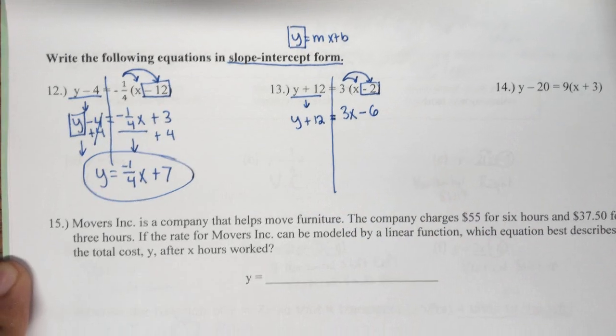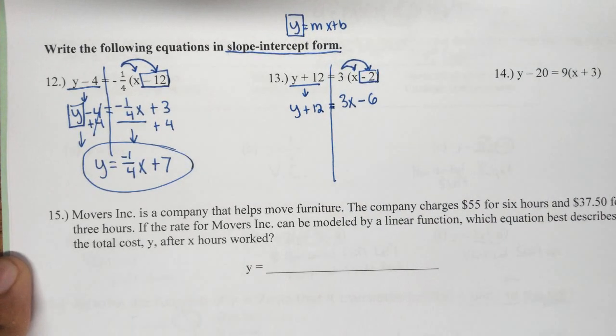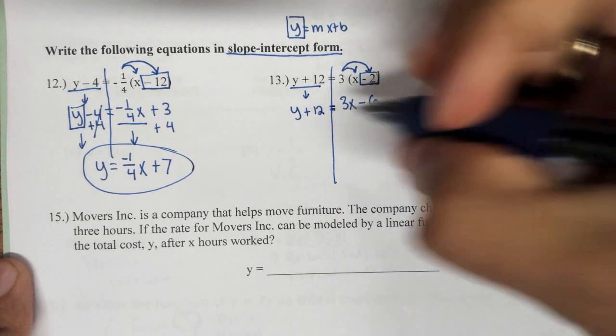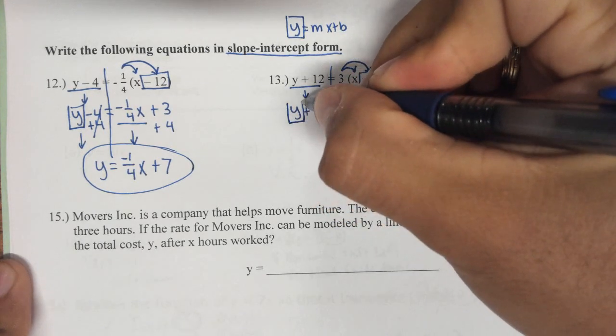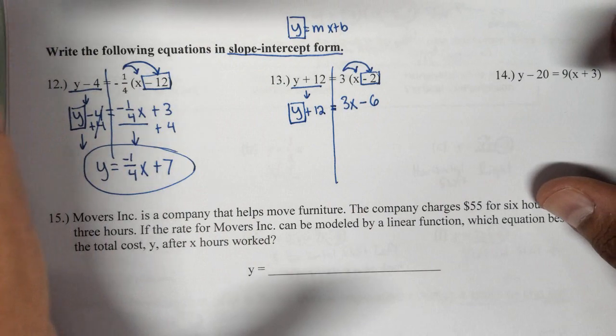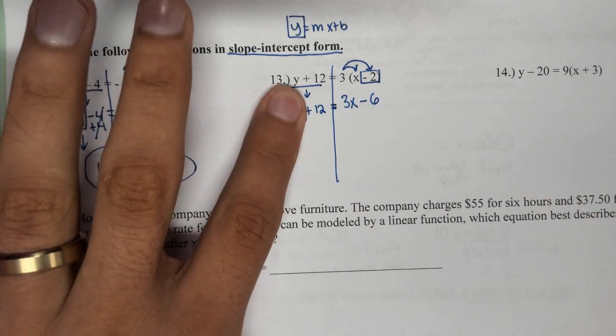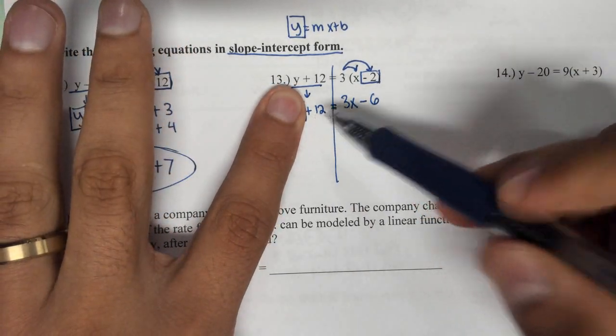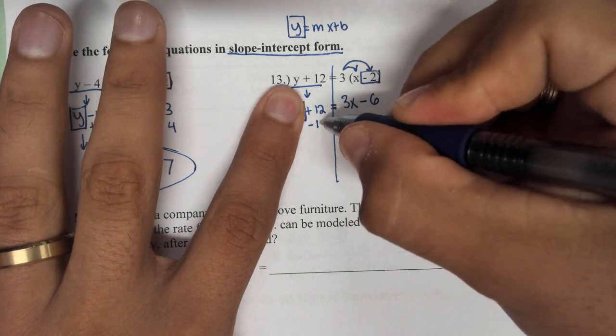All right, so we have y plus 12 equals 3x minus 6. Again, just like before we talked about, if you can leave your y on this side and move everything else over, it kind of solves itself. So I always box in my y, put my finger over it. How do I get rid of plus 12? This answer here is going to be minus 12.